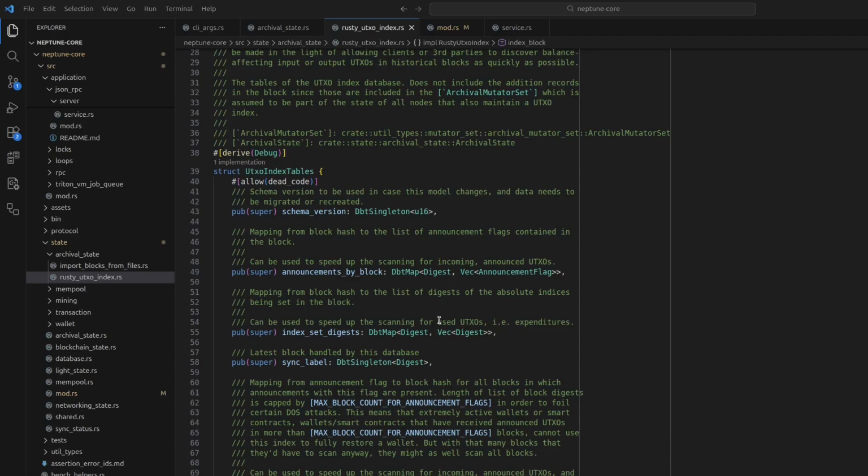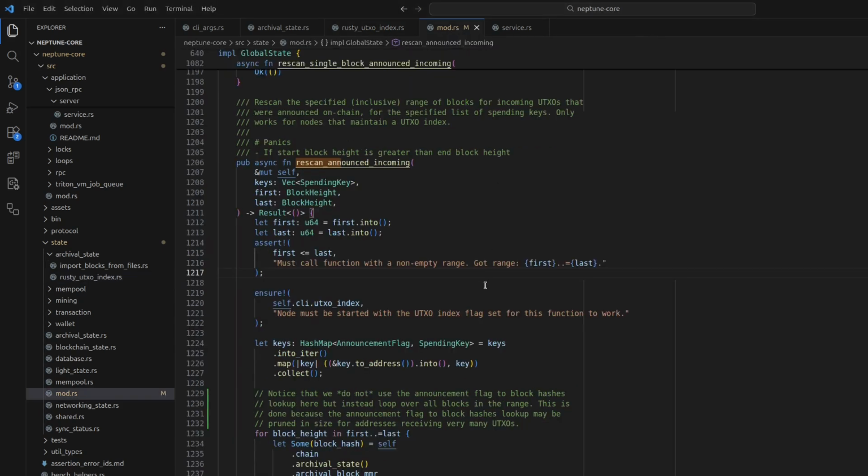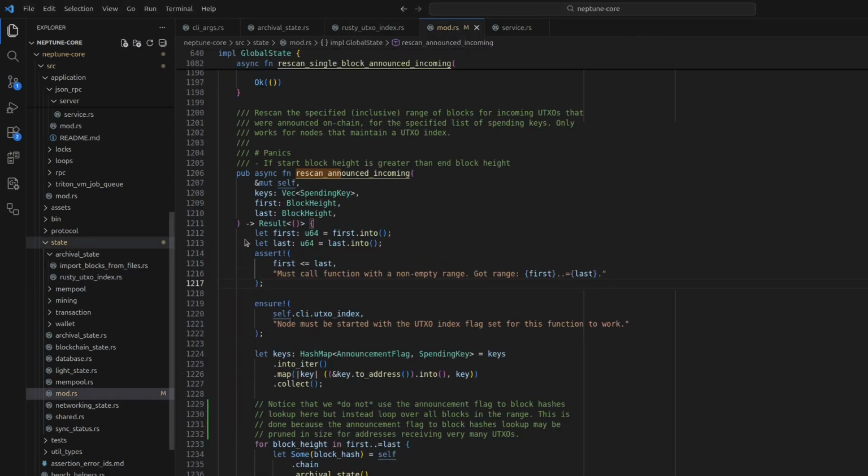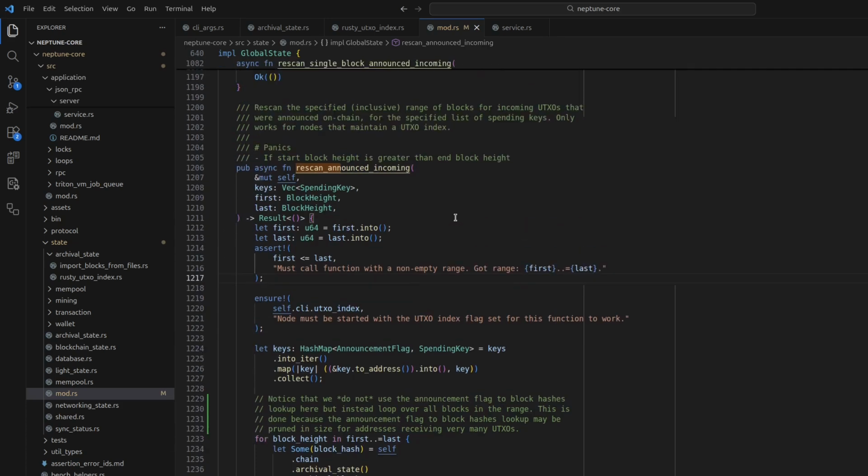Now, as I mentioned earlier in the video, there are two purposes of this UTXO index. One is that the node can rescan all historical blocks for balance affecting UTXOs. And what does that function actually look like? Well, that lives in global state, and it's called rescan.